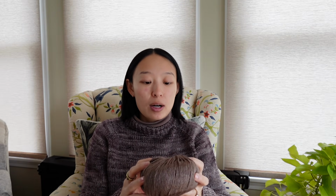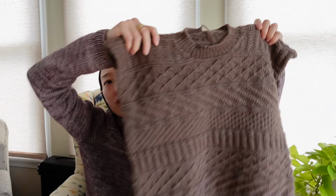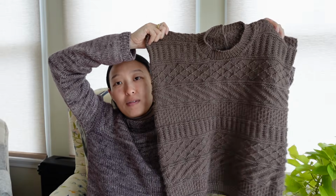This is what it looks like so far. I am knitting it in the Knit Picks Gloss DK weight yarn in Smoky Quartz. It is 70% merino wool, 30% silk. The gauge that they recommend is about 22 stitches per 10 centimeters on 3.5 to 4 millimeter needles. I did not gauge swatch for this pattern because it's all over texture, and I find those hard to gauge swatch. I was pretty confident that if I knit the largest junior size, it would get me this oversized fit, which it definitely does.